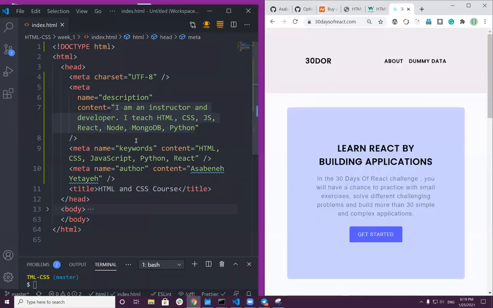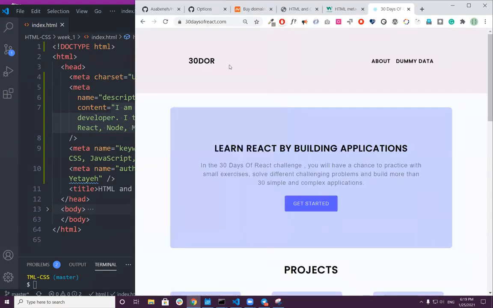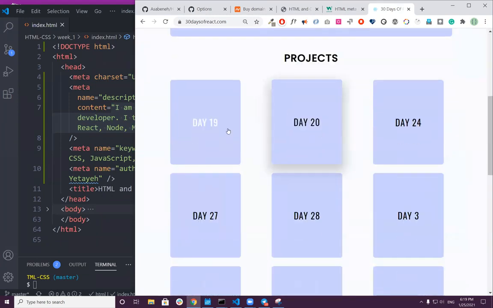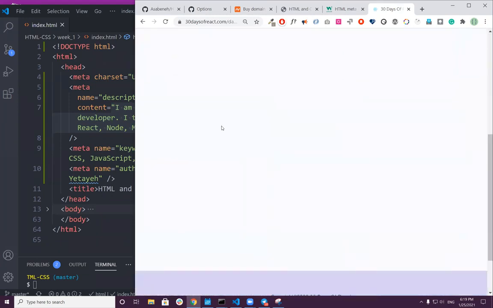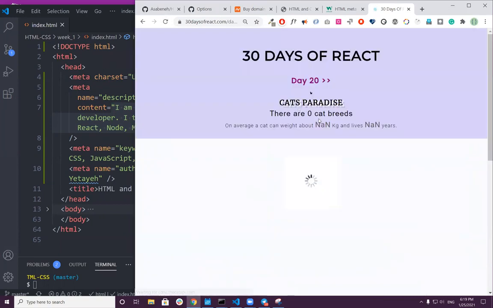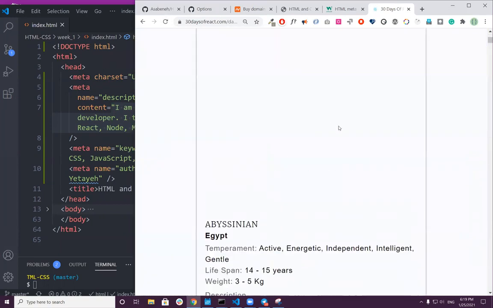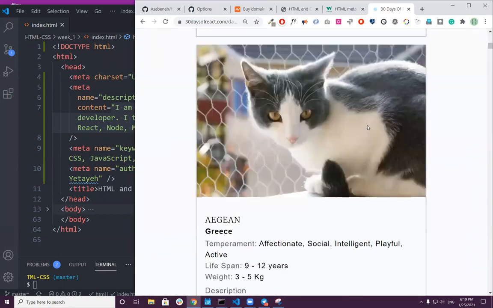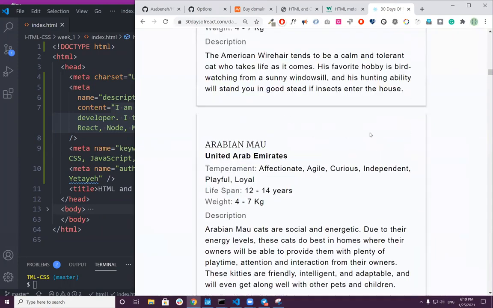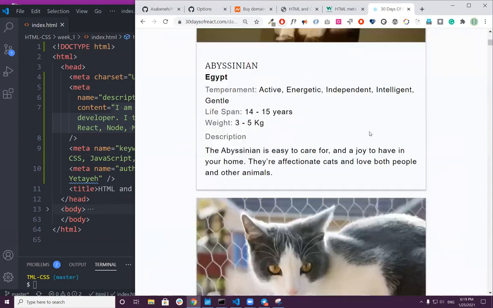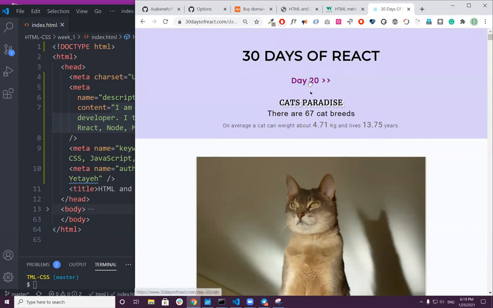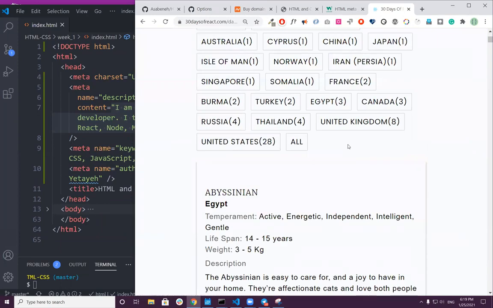By the way, if you are a cat lover, there are lots of beautiful cats here. Who is a cat lover? Maybe it's very strange to mix cats in here. If you go to challenge 19, you may get lots of beautiful cats from all over the world. So you may get something like this. You can have lots of cats in one place, actually all the breeds of cats.